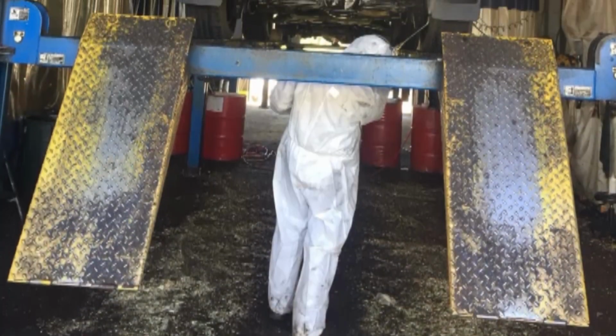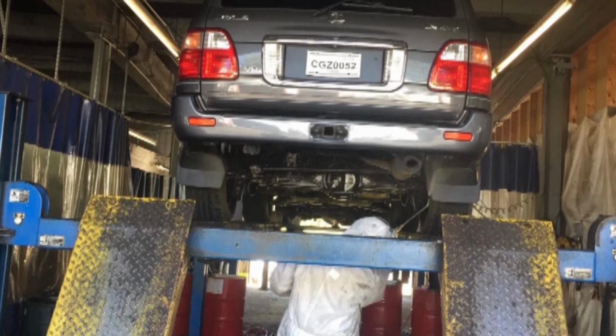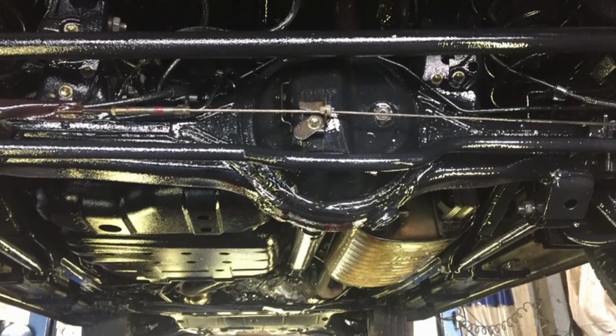And the properties that make the oil undercoating amazing is that it sticks really, really well, but it also creeps. So creeping is critical. It needs to get into all those little places rust begins. So what's most important is the parts you can't see, the part inside the frame.